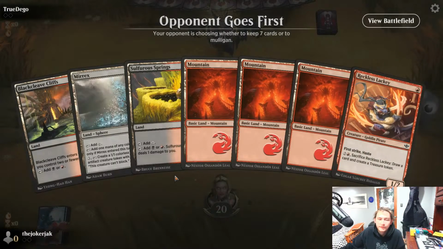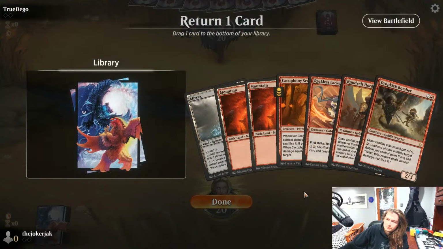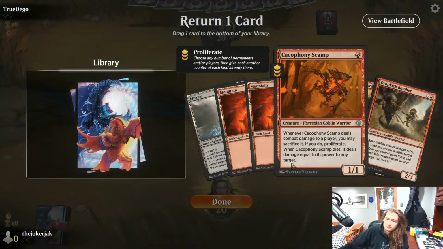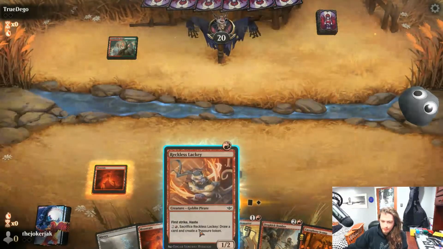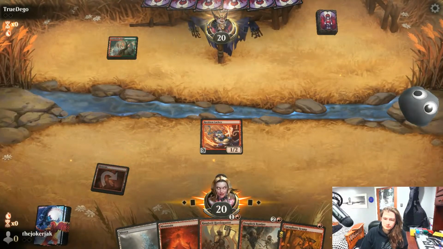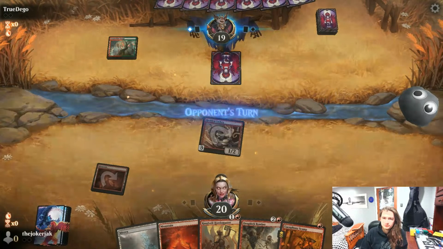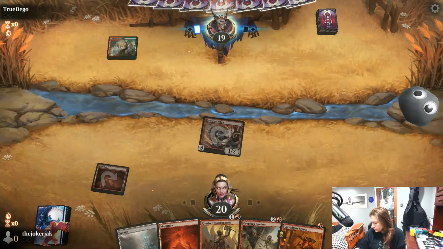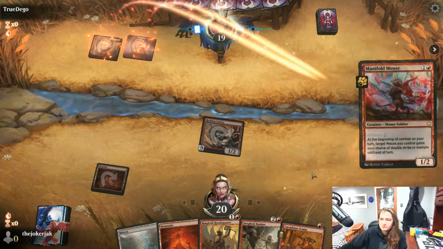Oof. Well, sometimes you gotta mulligan. This is one of those times. Better. Bottom. Bottom is Scamp. Aha. Murder it. No. Weird. That means they had a bolt or a Monstrous Rage, because that would have been a target as well. Yeah, right? Land's crazy. Manifold Mouse, okay.